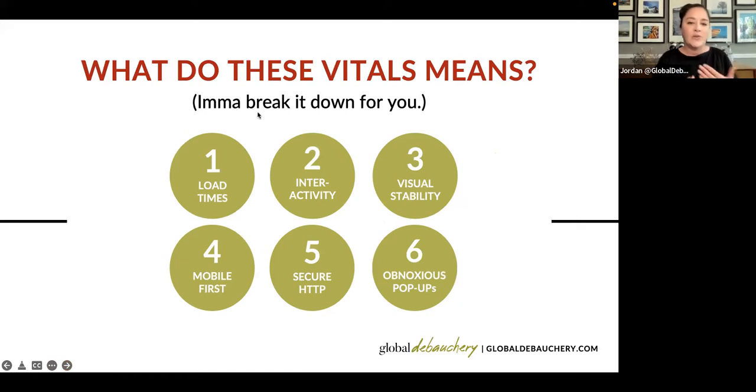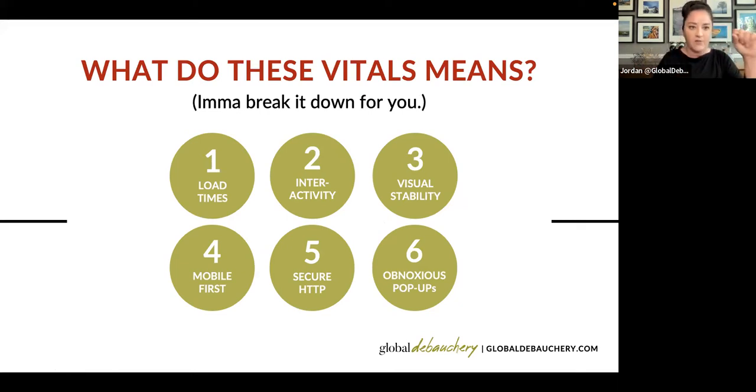Okay, so now we're going to go through these vitals. These are the core vitals that Google describes, and I've got it broken into the top section as one bulk, and the bottom section as their secondary, second-level items that they look for. The first one is load times, and that is how much time to your first paint, and your first paint is literally a single pixel loading on your site.